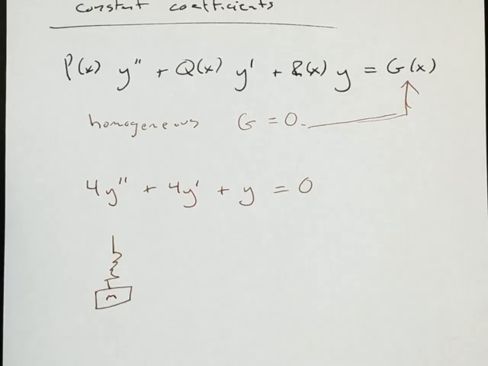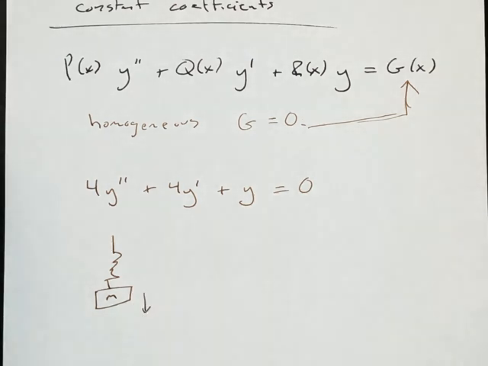It would go down, it would come back up, it would go down, it would come back up, without any sort of friction or distortion in the spring. That would just keep oscillating, simple harmonic motion. I've heard that term before. It came up in one of our questions last semester.